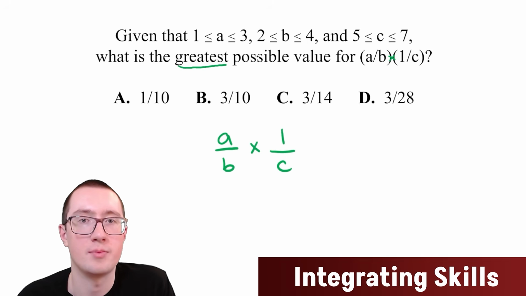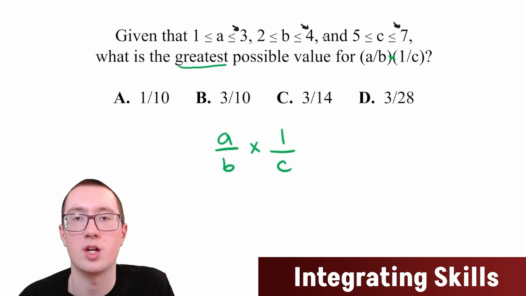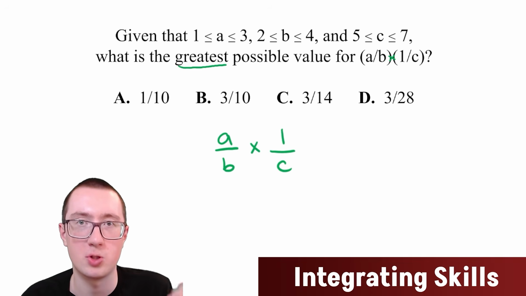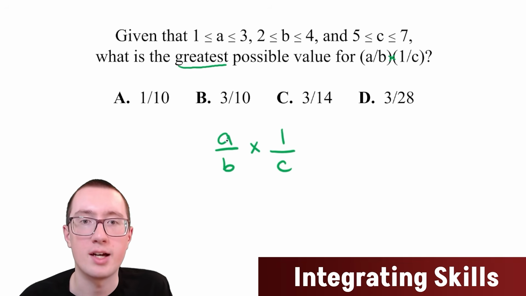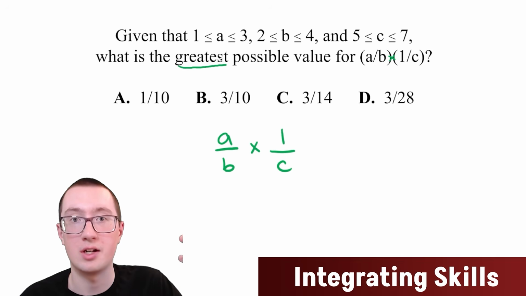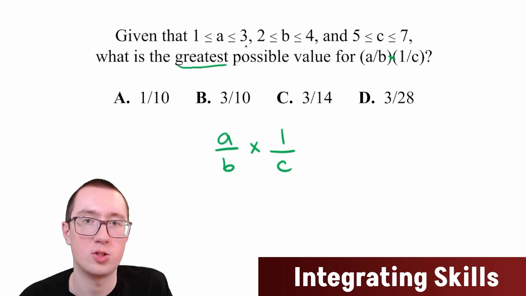Well, our next thought might be, because we want the greatest possible value, why don't we just take the biggest numbers out of all of these and use those? Wouldn't that give us the biggest value? And the problem is that bigger numbers for the letters might actually make the whole thing smaller. So what we have to do is look at this fraction, turn on our math brain cells or whatever, and then ask ourselves, would each letter be better if it was bigger or smaller? And actually, we can just use either the smallest or biggest number.